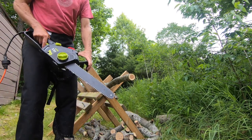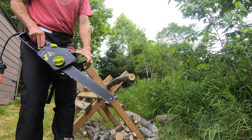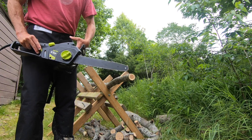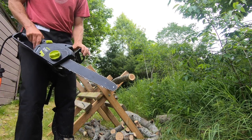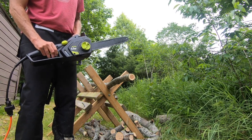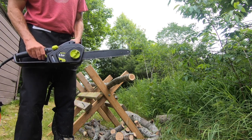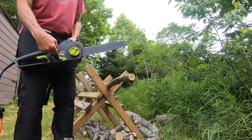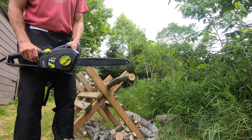This model is a little newer, maybe 10 years old. It does have a chain brake and kickback protection. It also has the safety chain, which is every other tooth. And it's as loud as the Yardworks. You notice, as soon as I release the trigger, the engine still goes, it still rotates, but there is an automatic lock on that chain. It just stops instantaneously.